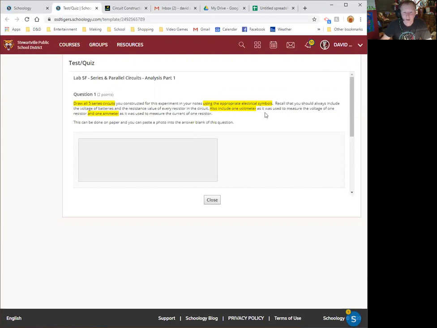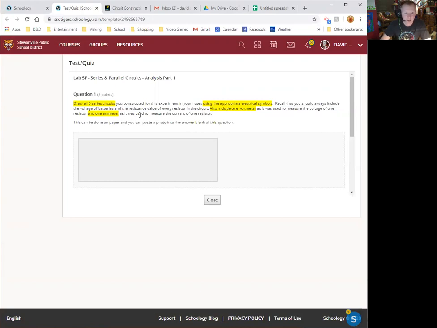That means also that you should always include the voltage of your battery right next to the battery symbol. And wherever you have a resistor symbol, you should also have the resistance in ohms right next to it. I also want you to include 1 voltmeter connected to the circuit, measuring either the battery voltage or one of the resistor voltages, and 1 ammeter, again, either set up where you had it to measure the current coming out of the battery or the current going into one of the resistors. But double check on the circuit diagram video for how to put those in.